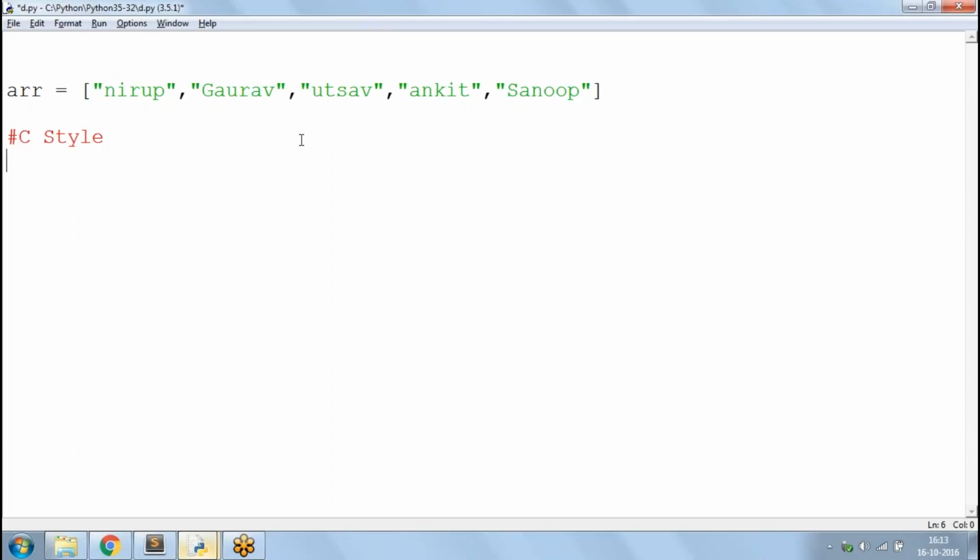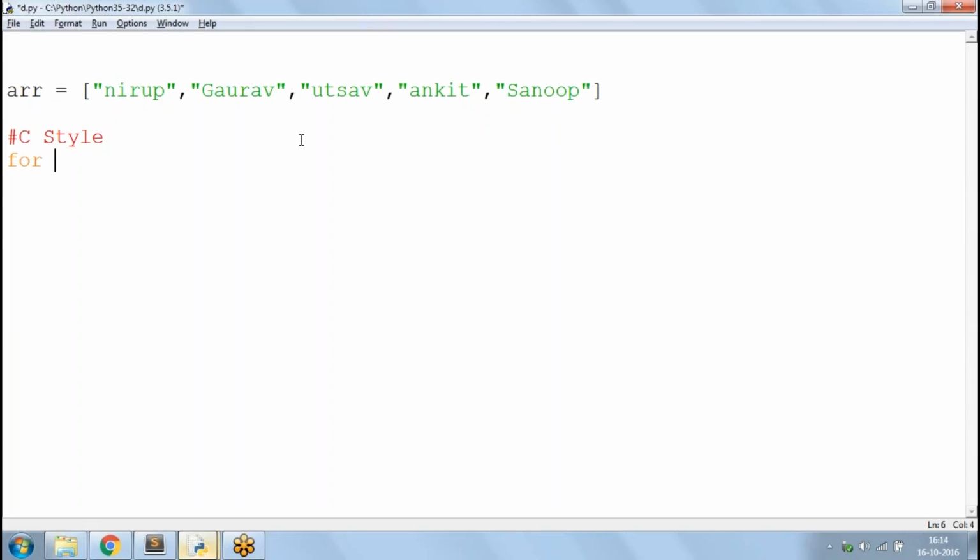If that condition, less than the length, goes bad, it's a problem. True, it will go into an infinite loop. If you forget to update your counter, it will go into an infinite loop. C is full of errors. Every stage it is introducing chances of errors. Is it true? Okay, but still, let's try the C style way.